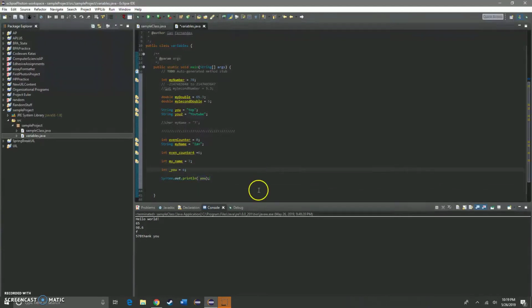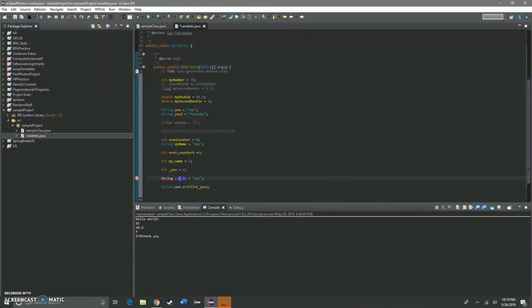Other than that, your variable name cannot be a keyword in Java. For example, you can't say string public is equal to u, because if you can see above, public right here is a keyword recognized by Java. Public's right here and it's right here.